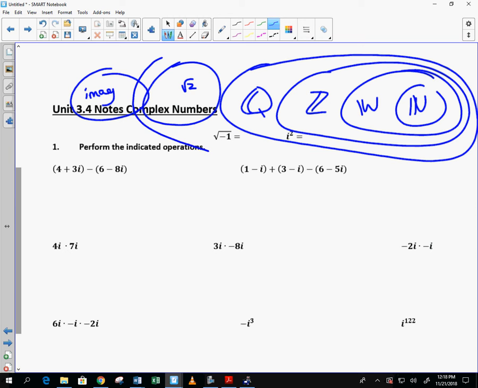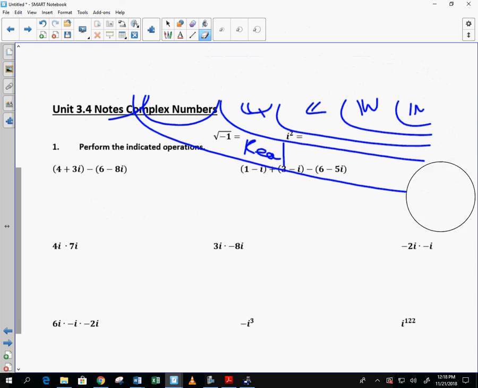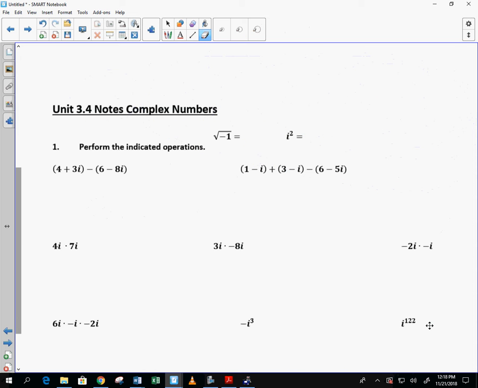Now, the fact is that all of these are what we call real. They're all real. But then we have this imaginary, and together, this whole group makes the set of what we call complex numbers. Okay? So it's just all these different groups of things that we talk about relating together. And a complex number is something that is written of the form a plus bi, where bi is imaginary and a is real. And so today we are going to express complex numbers in what we call standard form.